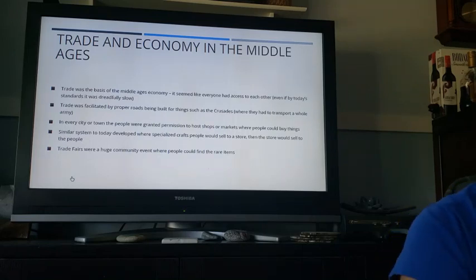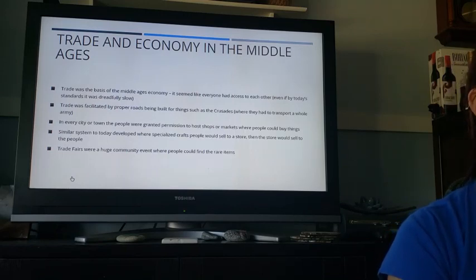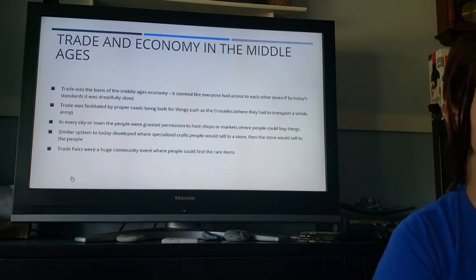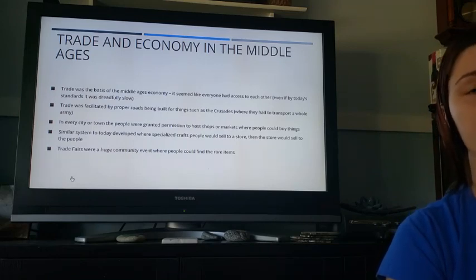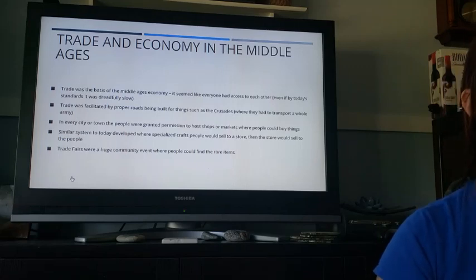So international trade is starting to ramp up as well. Trade in Europe in the early Middle Ages continued to some degree as it had under the Romans, with shipping being fundamental to the movement of goods from one end of the Mediterranean to the other, and via rivers and waterways from the north to south and vice versa, because it's a lot easier to move a large quantity of goods along a waterway than it is to move it over land.